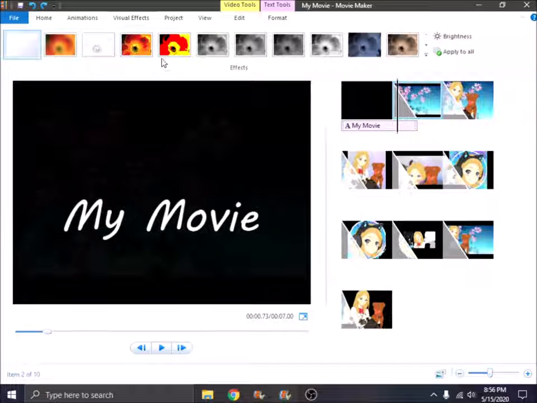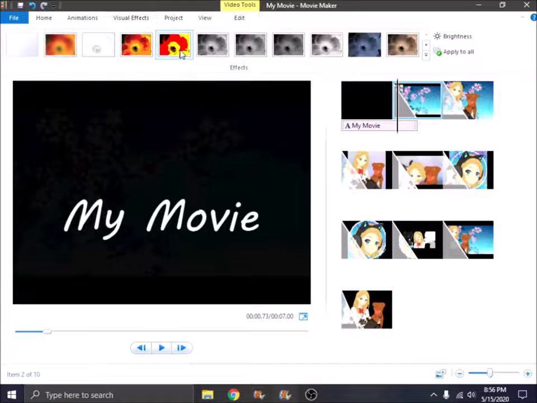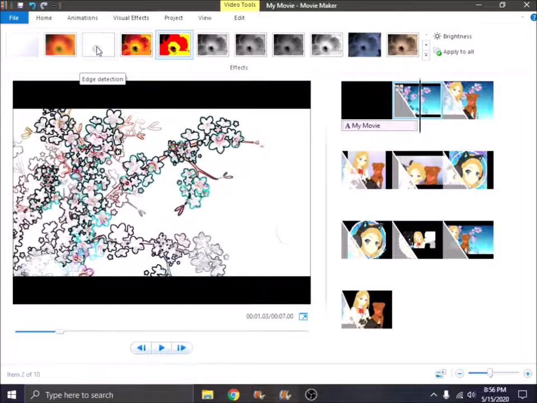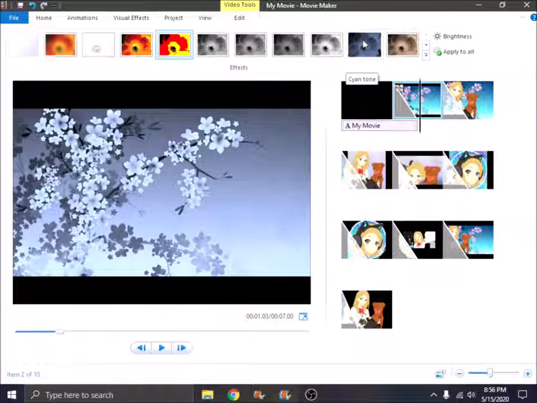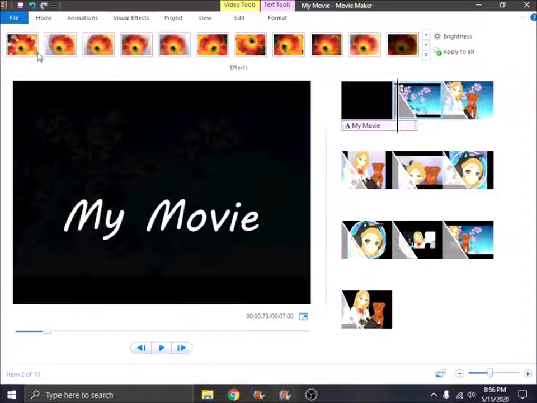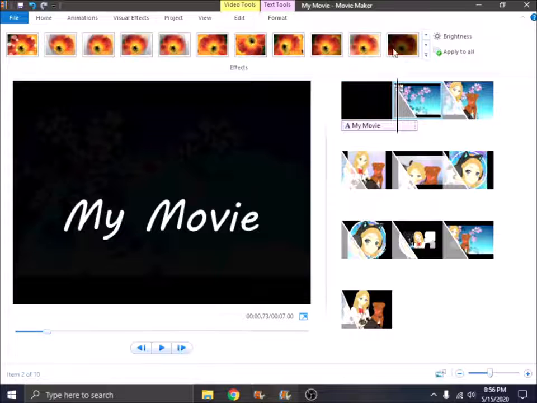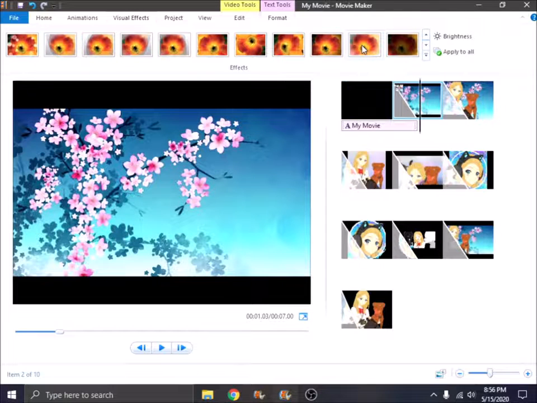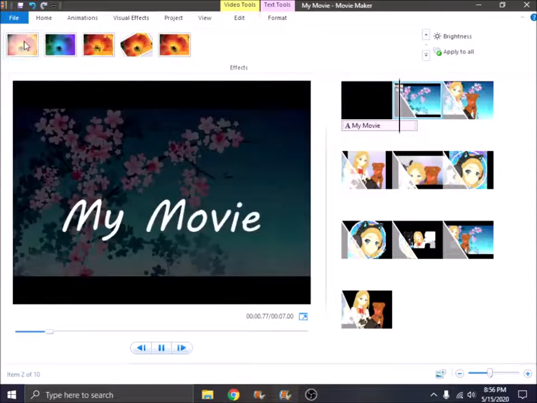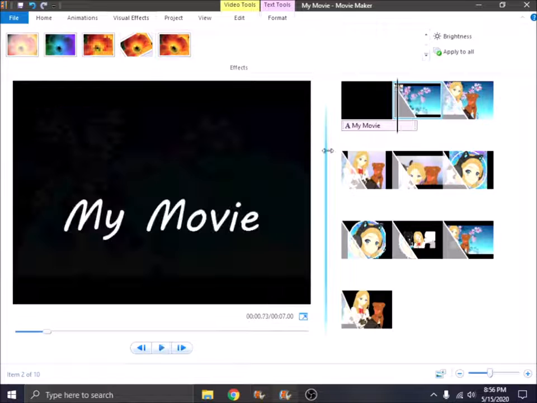And then you go to visual, and it colorizes, like, it changes the colors of your pictures. Like, I can do this to make it all weird and creepy, or I can make it like this. Black and white, cyan tone, this old Western look. This gives it like bubbles on the screen, but you can't really tell that it's there. This is where it fades out to black. I think fades in from white, fades in from black, fades out to white, changes colors, pixels, rotates, waves. Okay, so there's that.